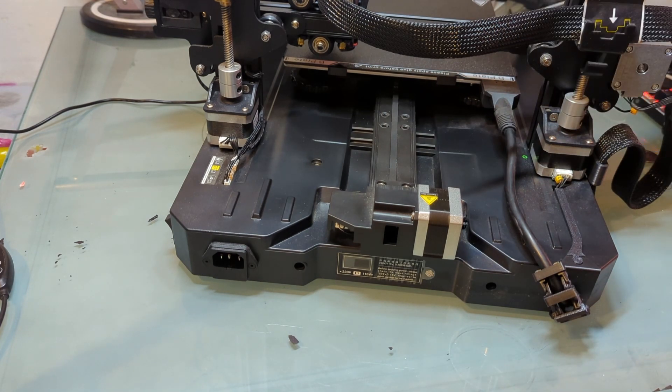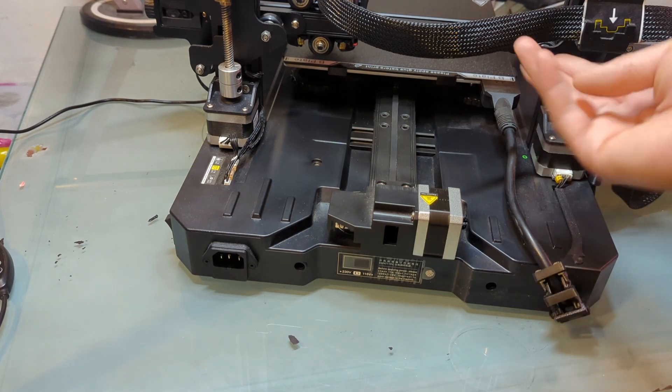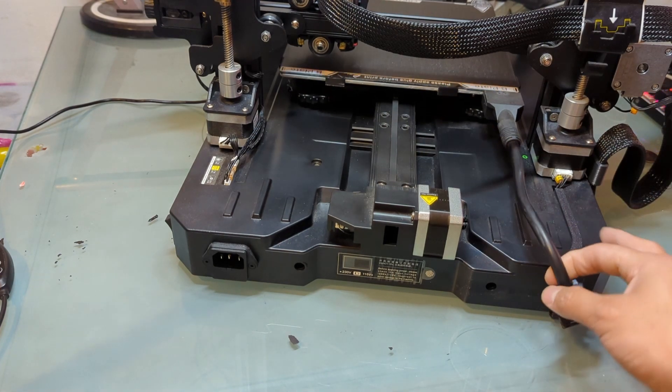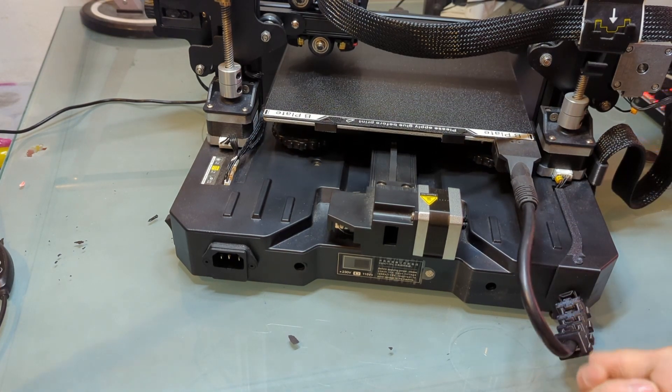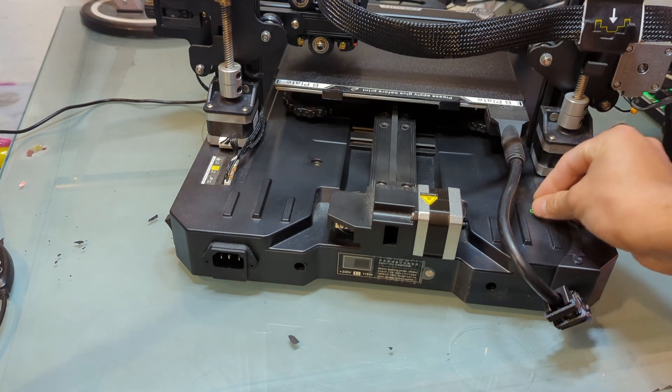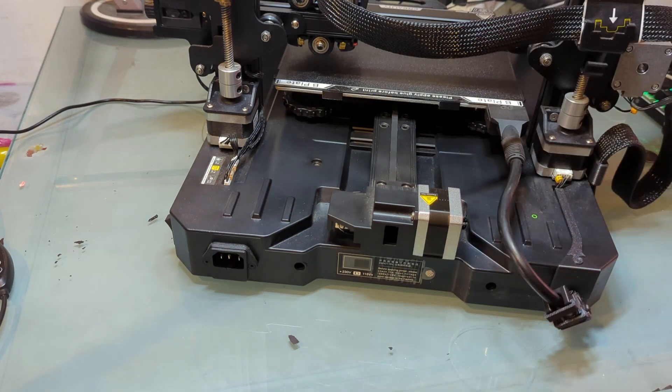So what we're going to try and do here is see if we can release a little bit of the cable that's inside of the machine. You can actually make this cable a little bit longer — sometimes you can just pull on it here a little bit and it'll slide out. But in my case, that's not going to be possible, so I'm going to have to take the back plate off of the printer and hopefully unravel a little bit of extra cable.